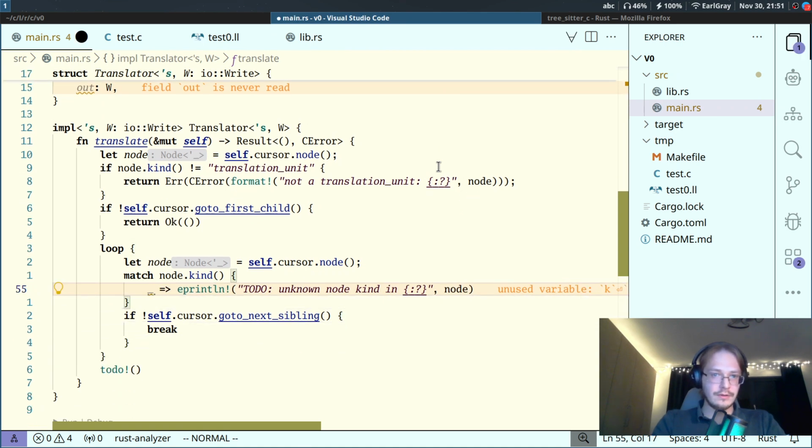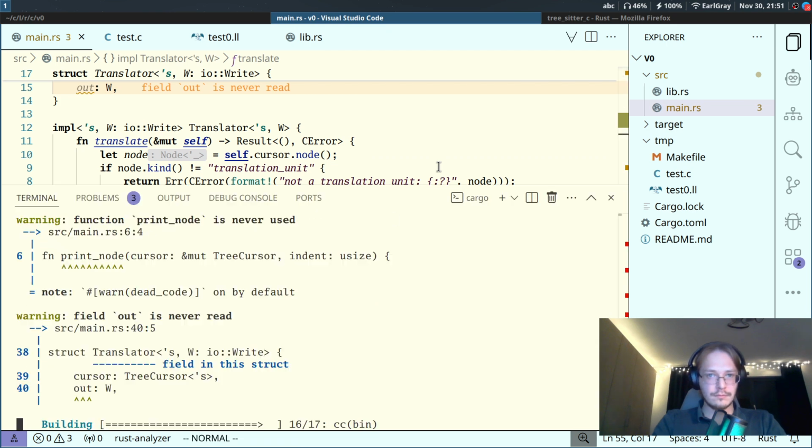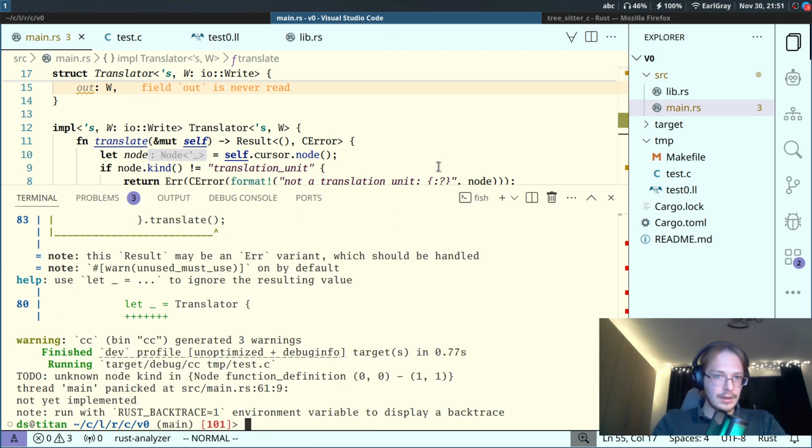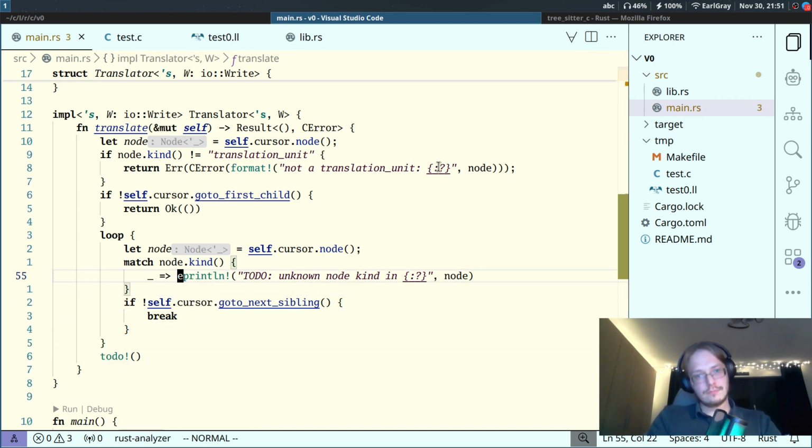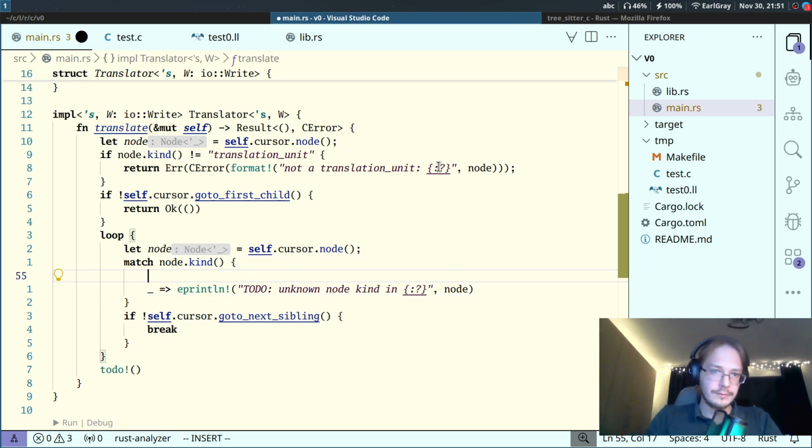So how does it work? No node kind in function definition. Okay, let's make it known.